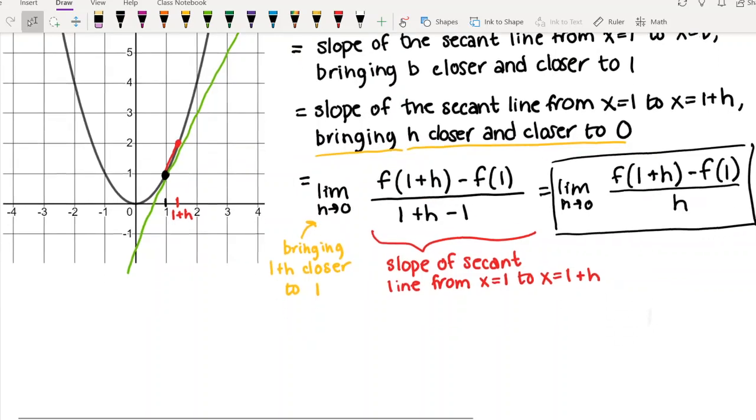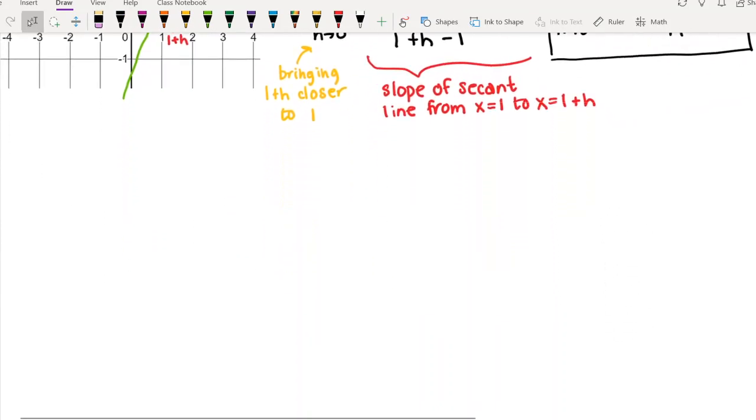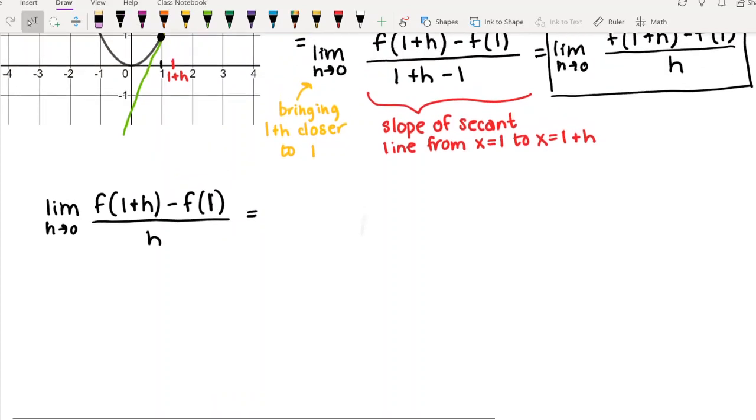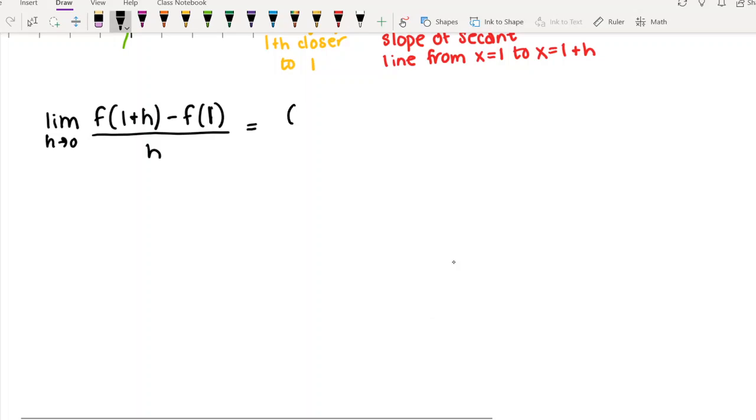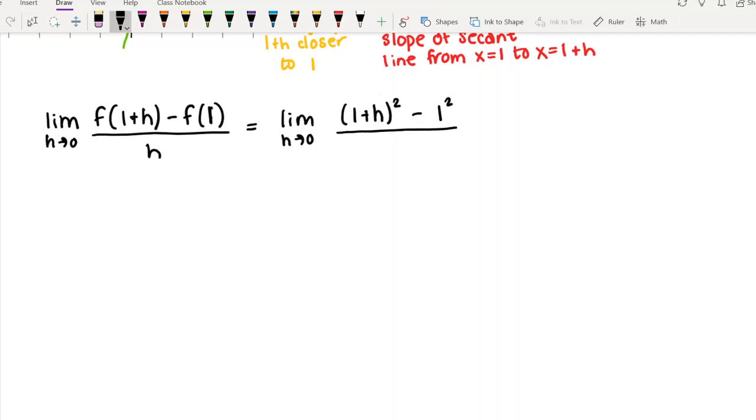And we'll see that for all of these examples, it's basically just using the same limit techniques that we've already learned. So if we wanted to find the slope of that tangent line, we're doing the limit as h approaches 0 of f of 1 plus h minus f of 1 over h. So for this specific function, our function was f of x is equal to x squared, right? So that's the function that we're going to be plugging in 1 plus h and 1 to. So f of 1 plus h is going to be, I have to make sure I don't forget the limit part, limit as h approaches 0, 1 plus h squared minus 1 squared, right? That's our function, it takes the input and squares it.